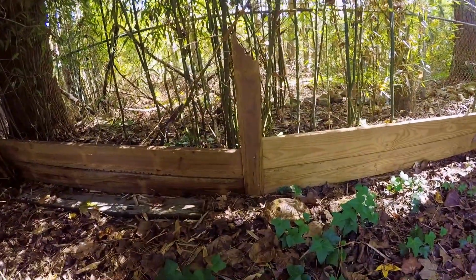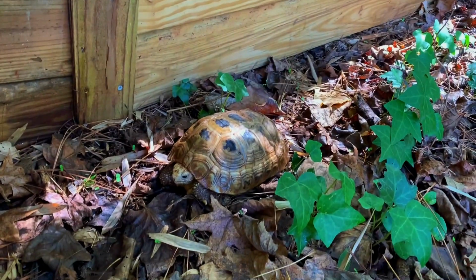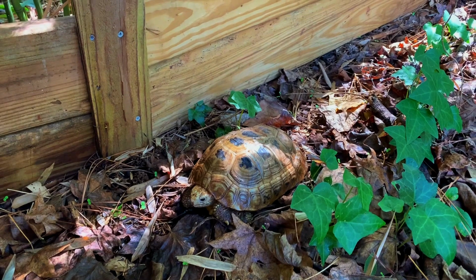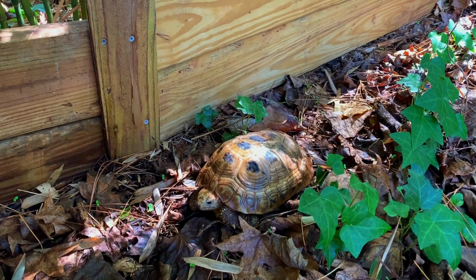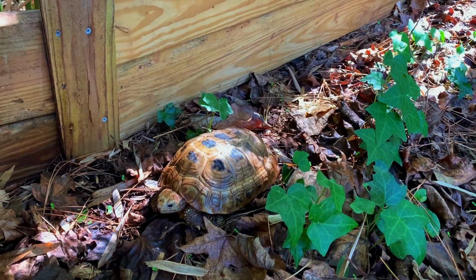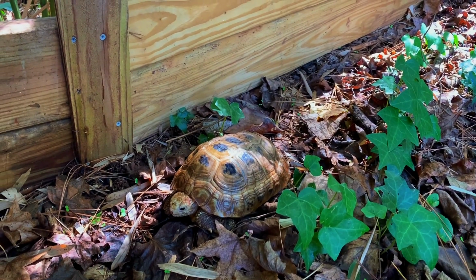All right, so here's the elongated tortoise. He looks like he's doing good. So with the elongated and mountain tortoises, one thing that's neat about them compared to redfoot and yellowfoot, sulcata, a lot of the other tortoises, is these guys can handle cool temperatures into the 40s no problem. So I can leave them out.